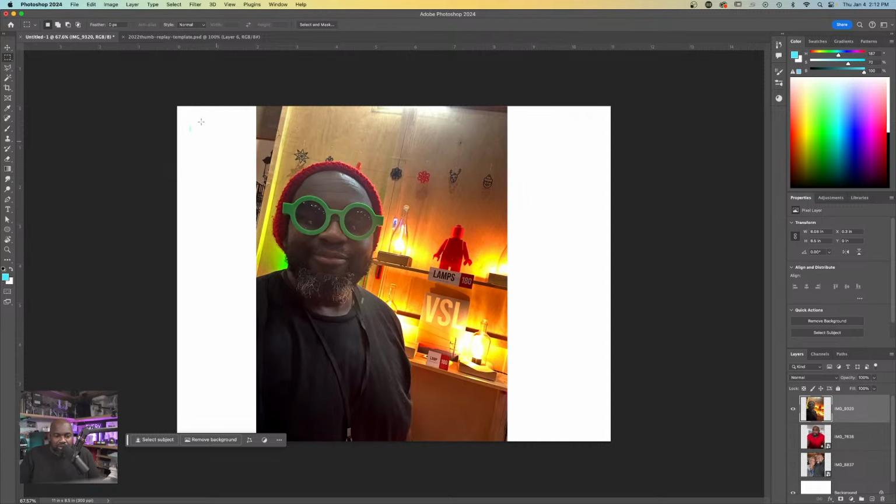So I'm gonna select the marquee tool, and if I want to make this a little bit bigger, I can actually just make a selection around the photo, maybe even just on this one side, because I'm okay with the left side here. And Photoshop's gonna try and guess what I want to put into this area. In fact, I need to be a little bit more precise, so I'm gonna select this area, and then we're gonna go to Generative Fill.